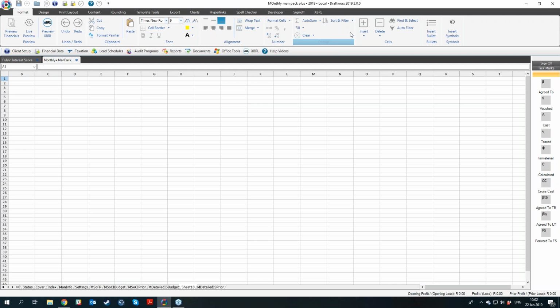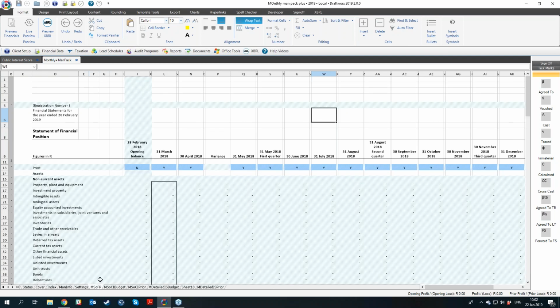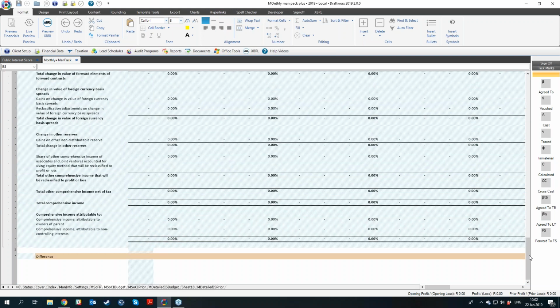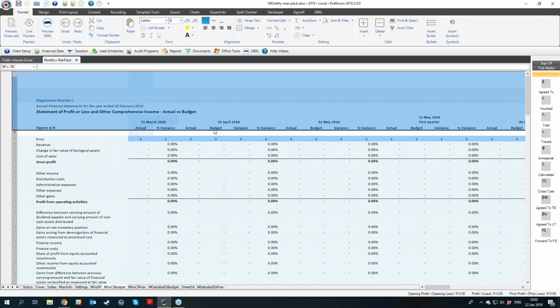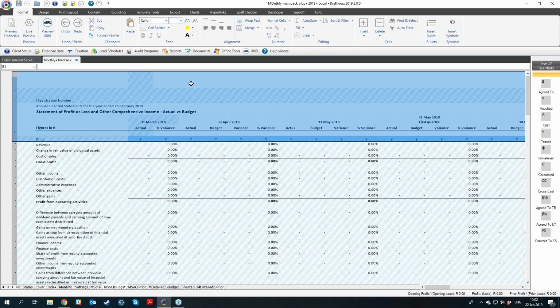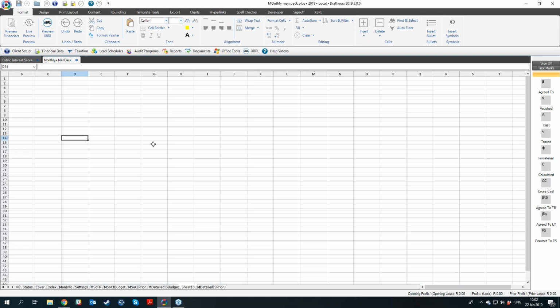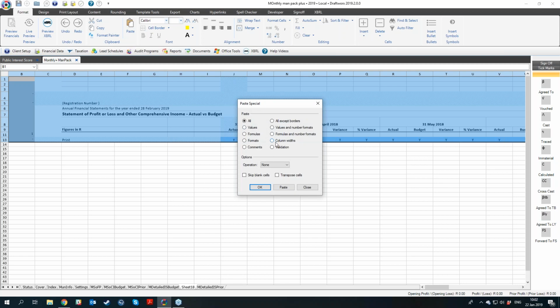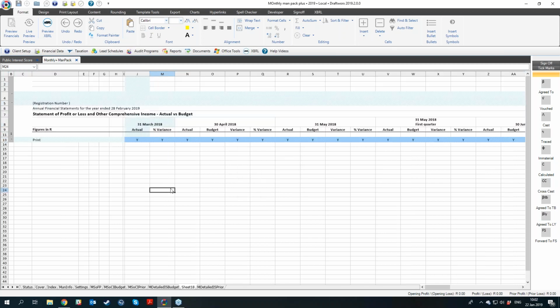You click insert, so insert sheet, and now you have your own custom sheet where you can do an annexure, or if you want to do your own reporting, you can. If you want to do it quickly, what you can do is just go and copy some of the headings. So if we find that this is applicable to what I'd like to do for sheet 18, I can go and paste special, change the column widths.